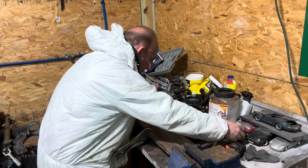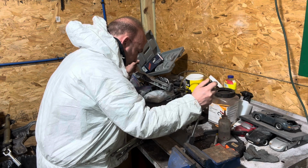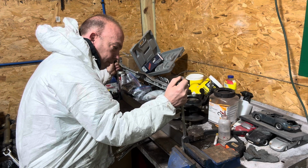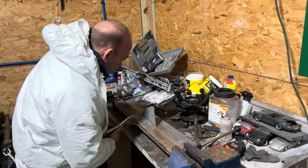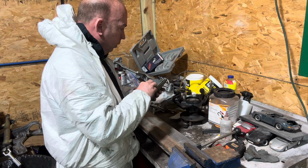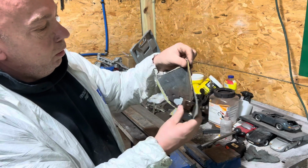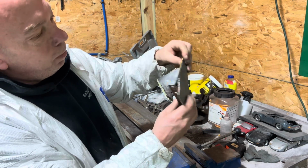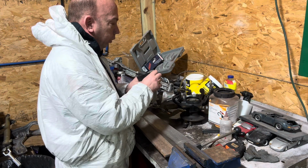It doesn't matter which way it goes. So far, so good. I think that's good. What do you think, guys? Not too shabby. Might be able to bend it a little bit more. I think maybe a hair more I can bend it. Just a hair. Yeah. It's a lot tighter in there now.